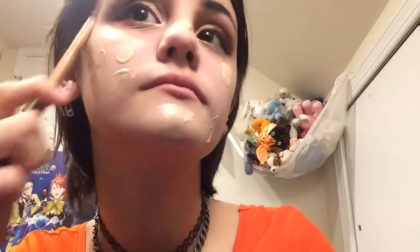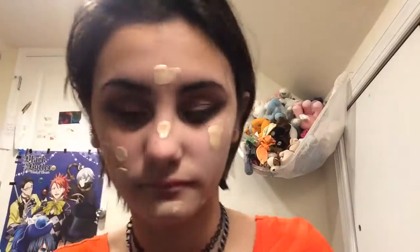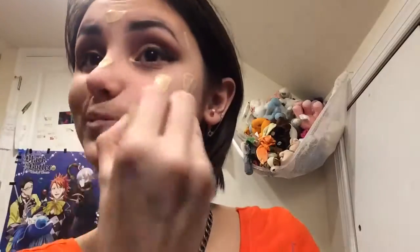Now I'm going to take my shade foundation, put it on the back of my hand, and blotch it all over my face so I can kind of get even coverage. And then I will take my wet beauty blender and blend it all over my face.